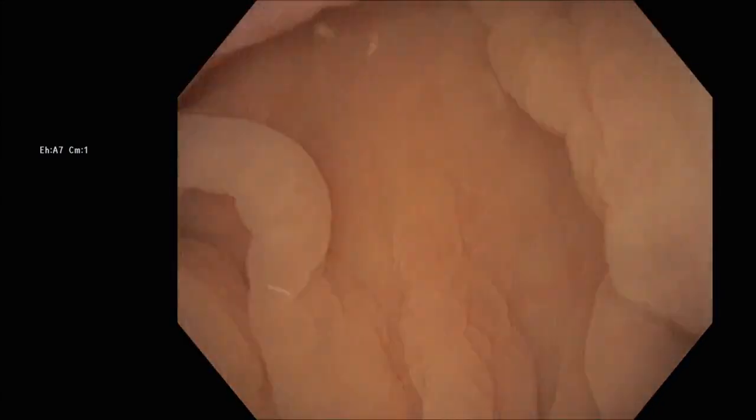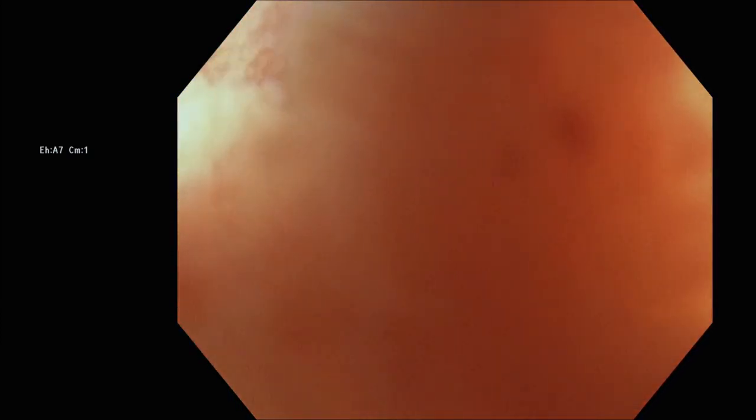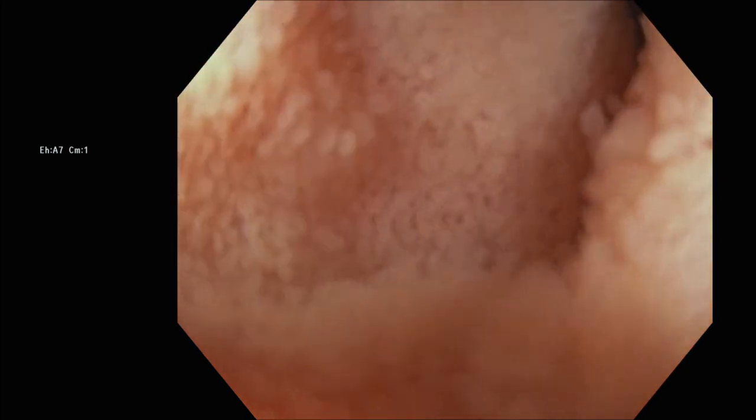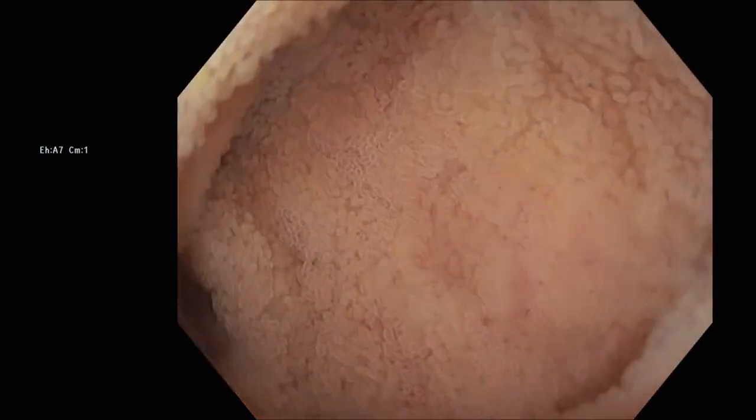It's turned away from us a little bit, but when we get under there, it actually is quite easy to turn into the valve lips. And again, I think the water technique seems to make the valve orifice a little bit more receptive. It's easier to push through a large scope, an adult scope, with a device on the tip.